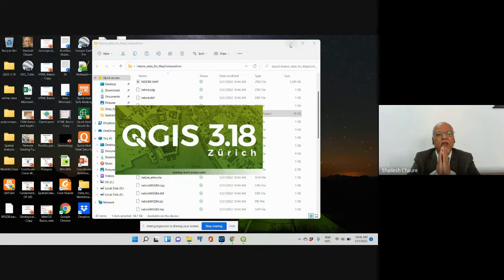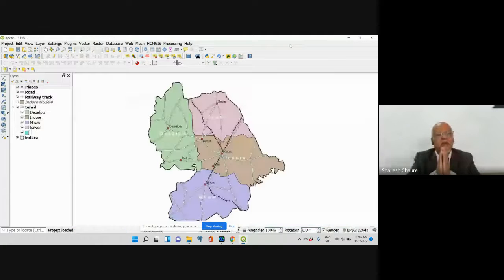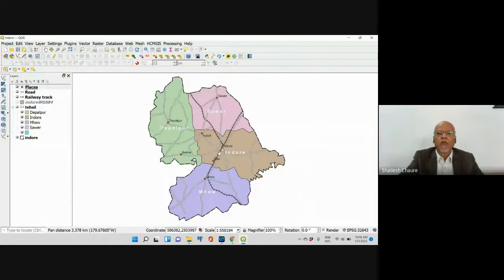Many of you may not have completed the data creation. That is why we are purposely providing the final data. Final means just presentable data, because there is always a possibility to enhance the beauty of the map. It is an endless process. A fairly good coloring has been done, but that can always be manipulated the way you want, even far better than what you are seeing on this screen.